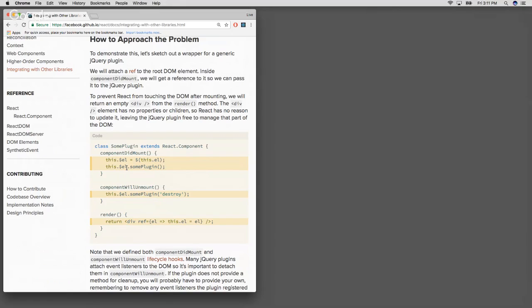To prevent React from touching the DOM after mounting, we will return an empty div from the render method. The div element has no properties or children, so React has no reason to update it, leaving the jQuery plugin free to manage that part of the DOM.